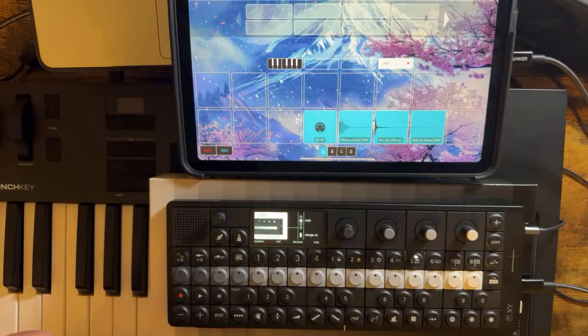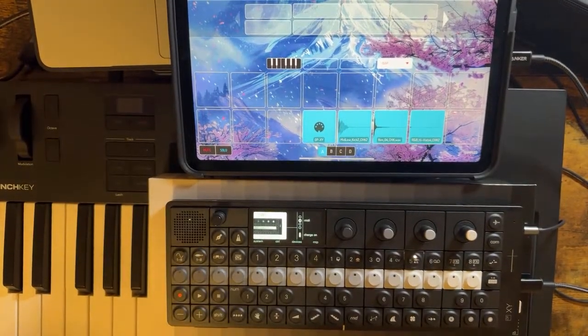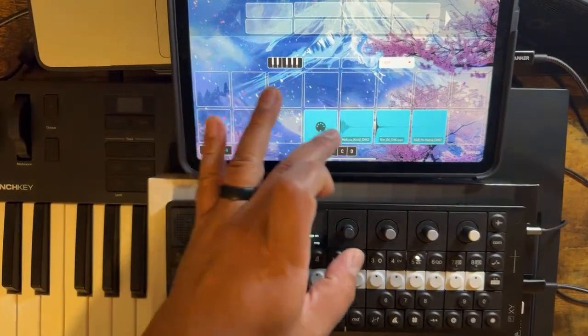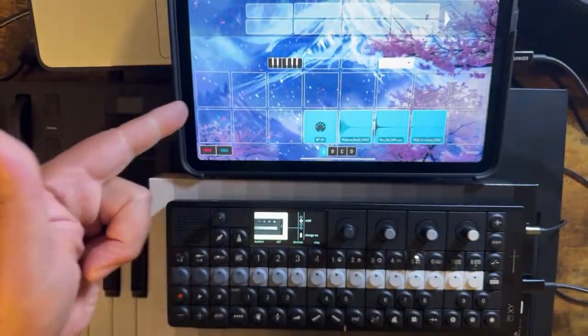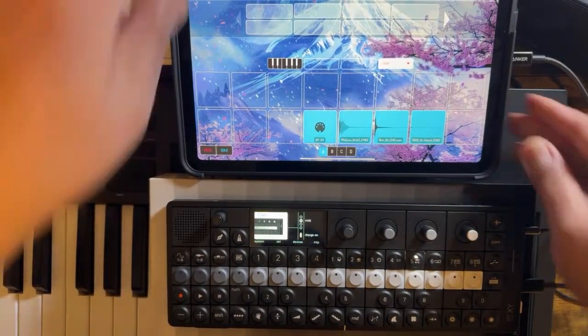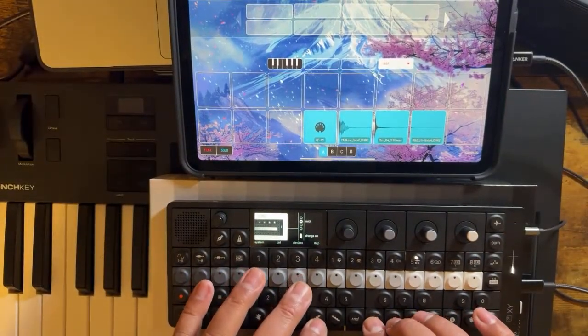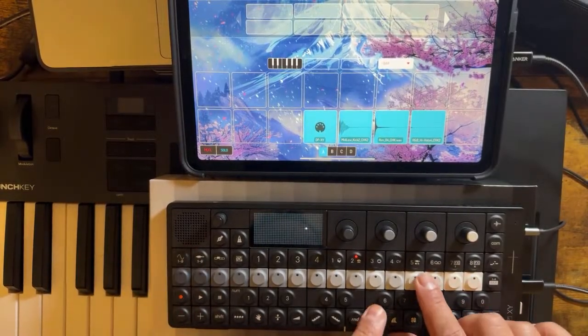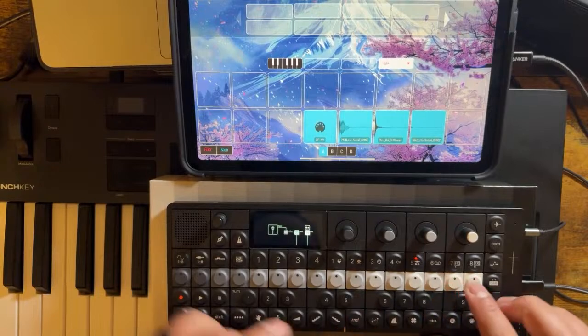So yes, it can act as a controller. Obviously I could control anything with it, but the problem here is I'd have to turn the volume up on this. Let me see. I can turn the volume. You can go in here, these right here, and you can use this out.